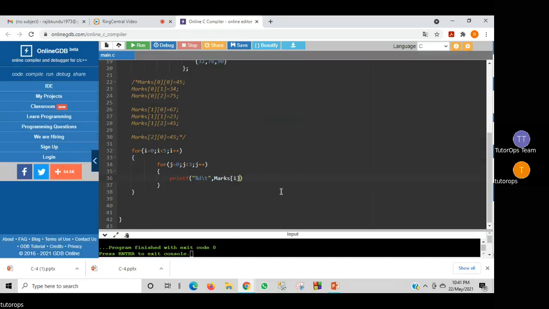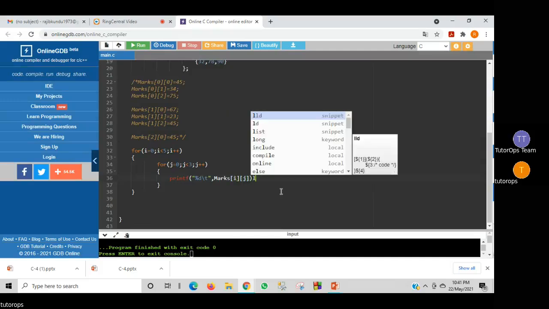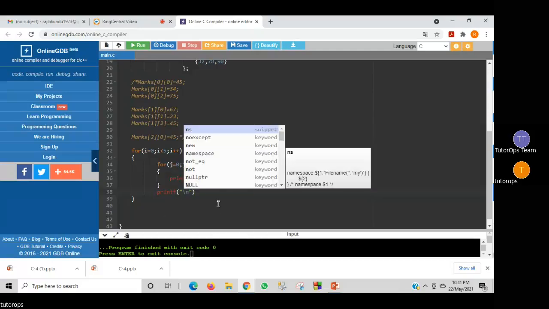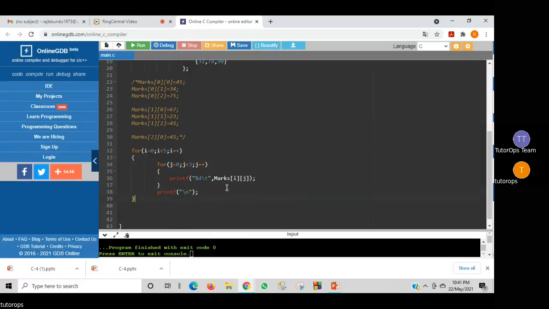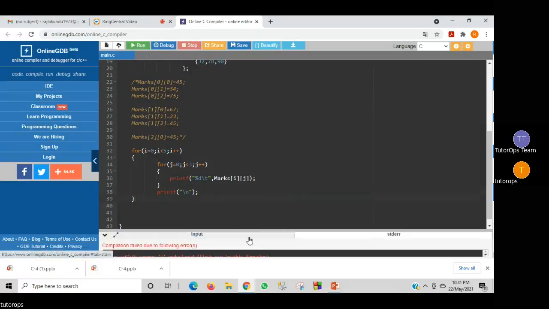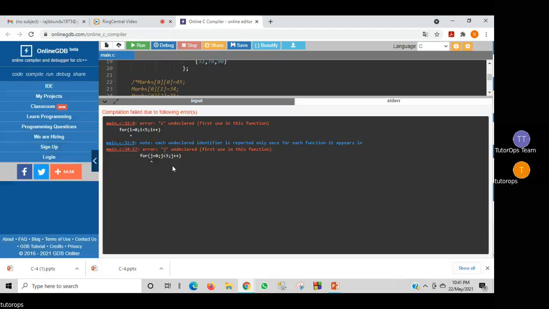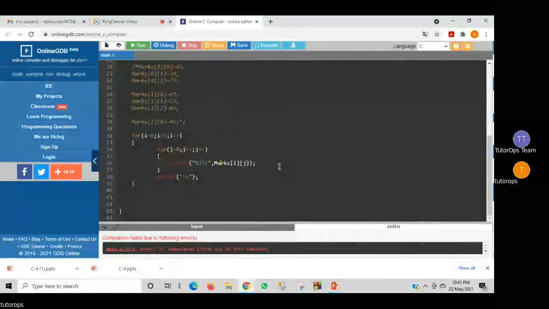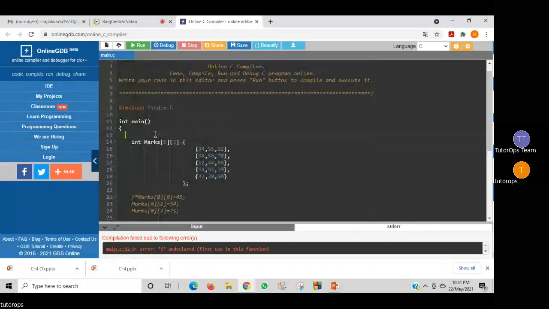I, J, and put here class same. Okay. In this way, we can run this program. Here we have, okay, this is a very important point. Here I have not declared these variables I and j. So before using any variable, we should declare it. This is the rule of C.